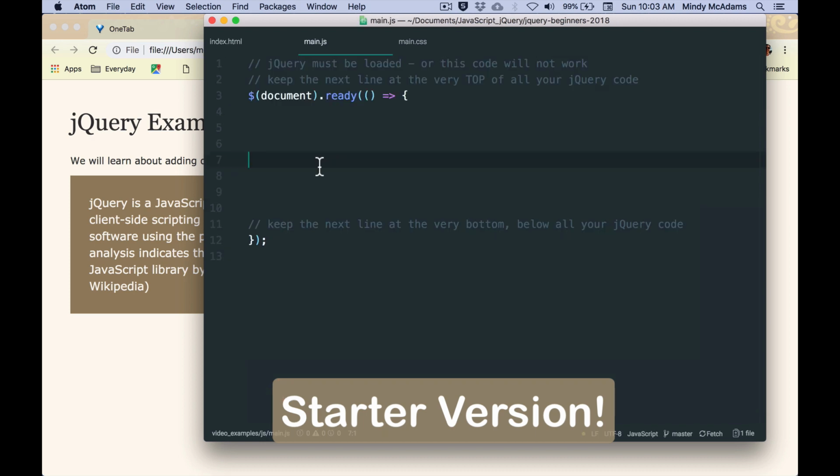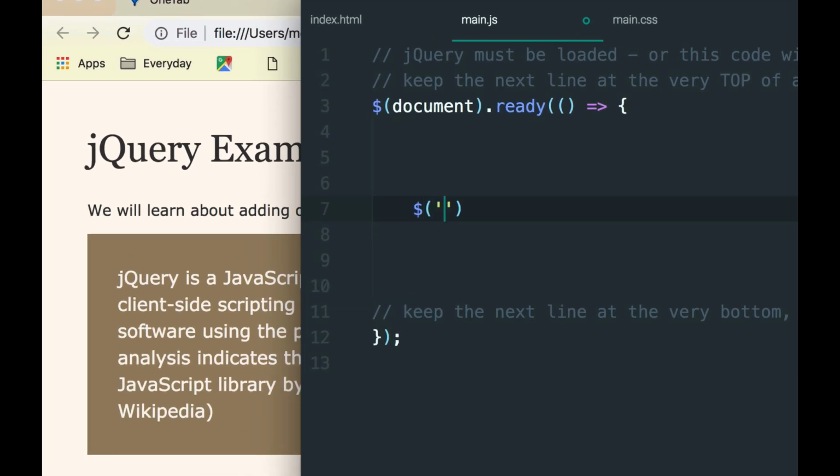If I want to use that paragraph as a jQuery object, I'm going to address it in the typical jQuery way. And since it's a class, I need a dot, and the class name is brown. So now I can do things to that paragraph. And you might be thinking, well, if I'm going to add things to the page, that paragraph's already there. But we can use that paragraph as a placement marker. So we can say the stuff I want to add it before that paragraph, or after it, or inside it at the top, or inside it at the bottom.